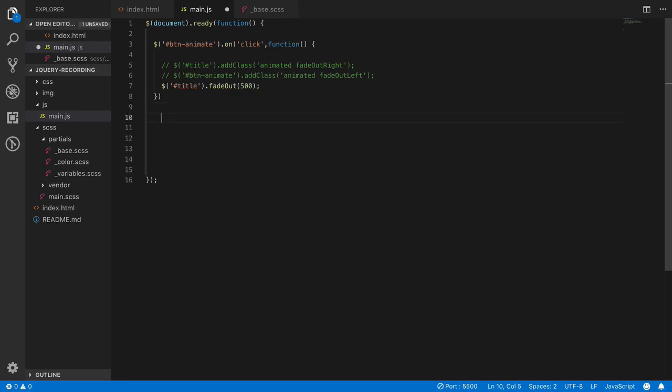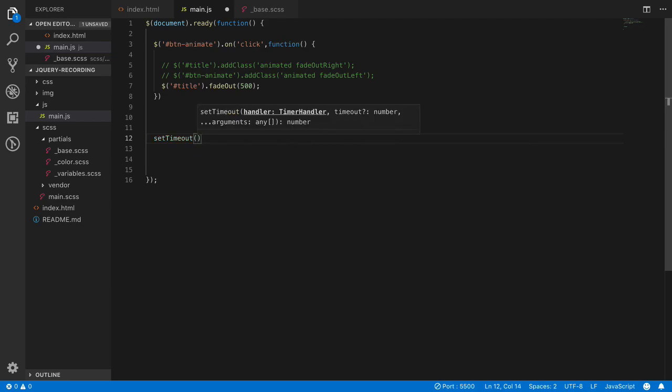We say, okay, once the page is loaded, which is this full function from here to here, everything we write in between will be executed after the page is loaded. We can leave the other part of this function for the button click, it doesn't matter, but we want to show the button first. The way you use the setTimeout function in jQuery, you say setTimeout, that's the name of the function, and that's already predefined in jQuery.